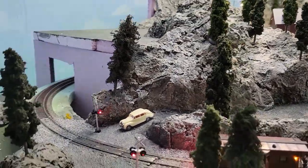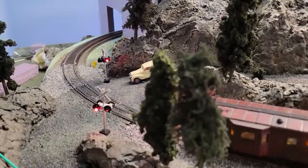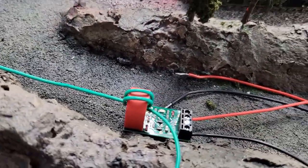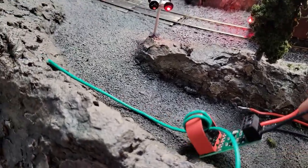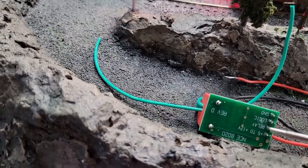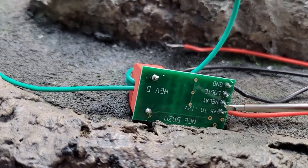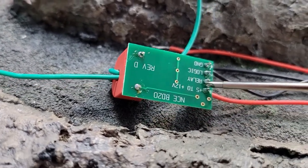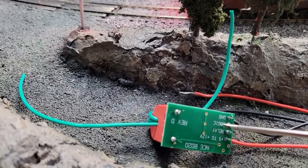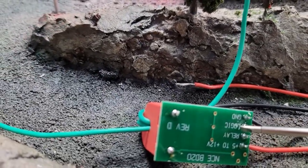Okay, so what I ended up doing was, and I actually kind of noticed this when I was experimenting with the DB20, when I had the LED attached to the relay port, I didn't get so much flicker. And I just thought of that right now. The manual tells you to hook up your signal logic to the logic terminal. So that's what I did.